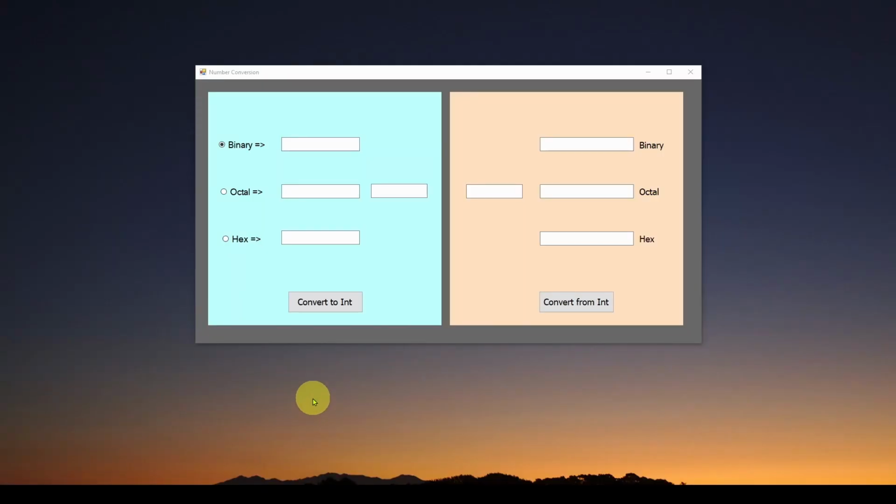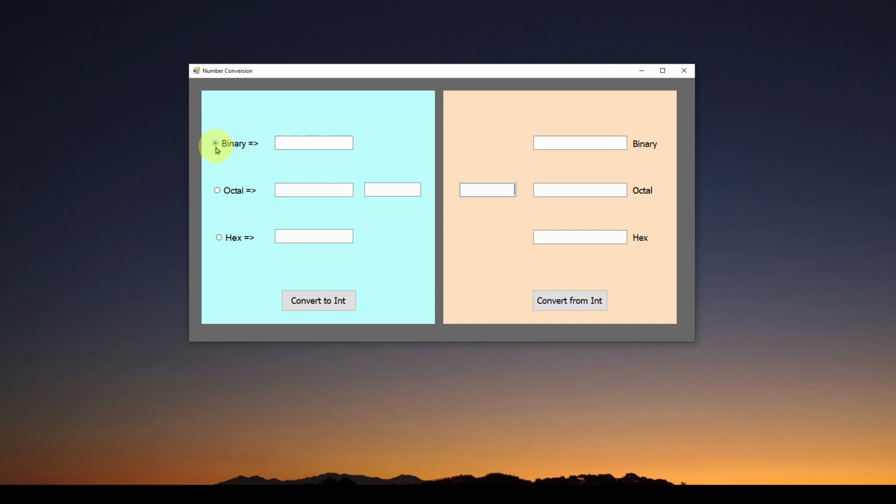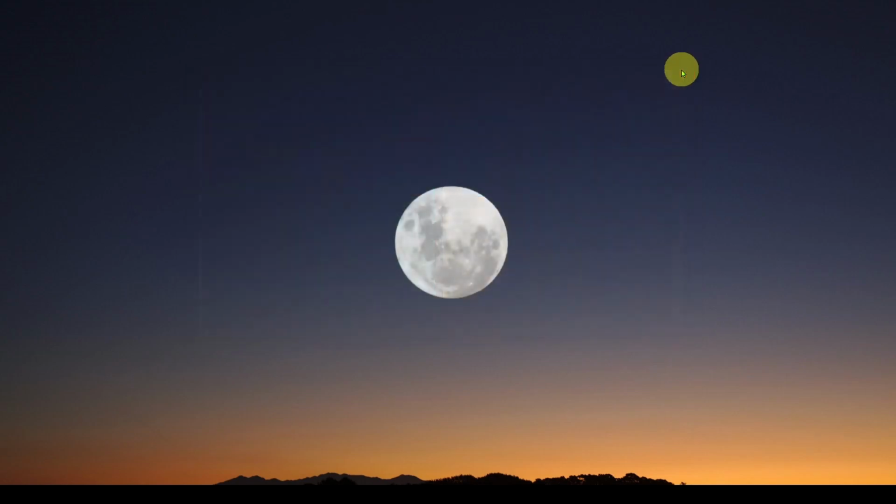So now let's see how we can implement this in C# Visual Studio Windows Forms. Now, before we get into the code, you can imagine we've got some radio buttons. These are inside a panel. I've got a bunch of text boxes to represent the different bases, and then I've got the resulting integer as a text box. I've got a button for the conversion, and then the other way I've got more text boxes and some labels that label the results of the conversion. So let's take a look at the C# Visual Studio Windows Forms application.